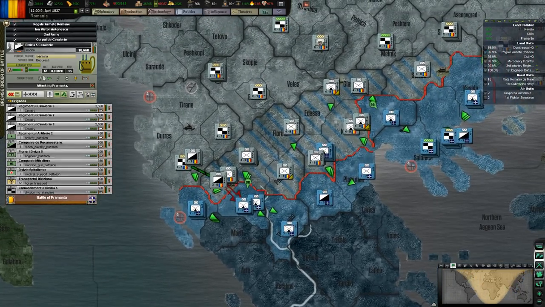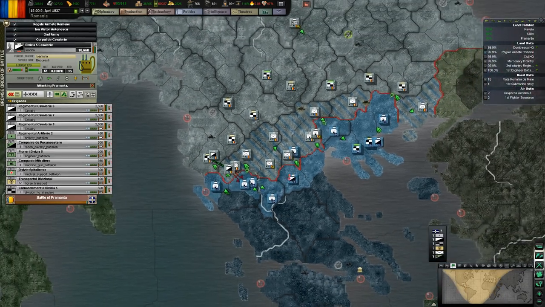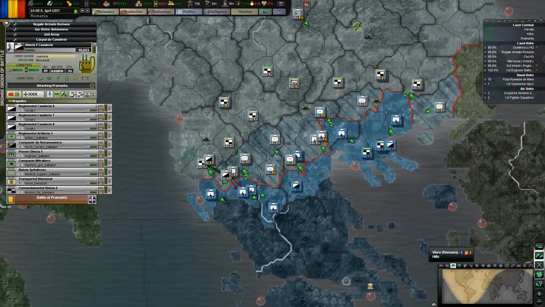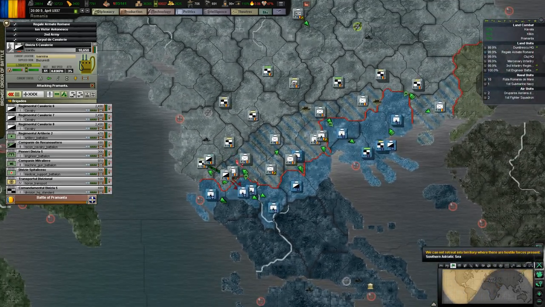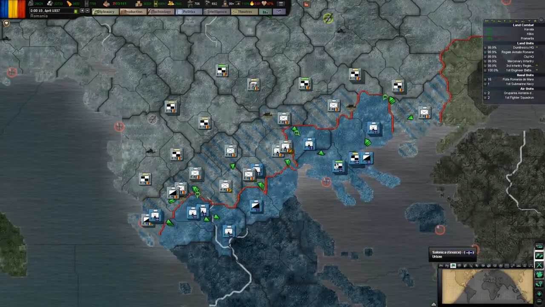Man, my cavalry is actually doing not half bad. I mean, yeah, cavalry, when they have some decent support units, they're fast, they don't use fuel, and so they're not as susceptible to supply issues.